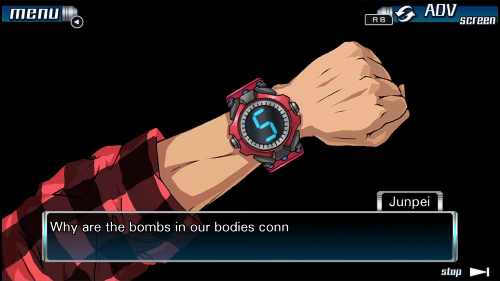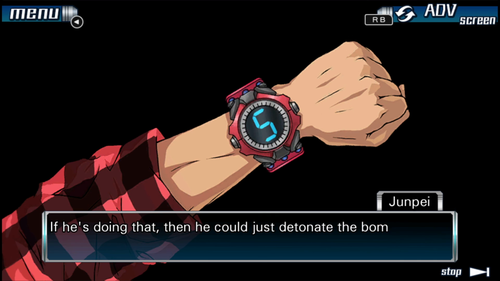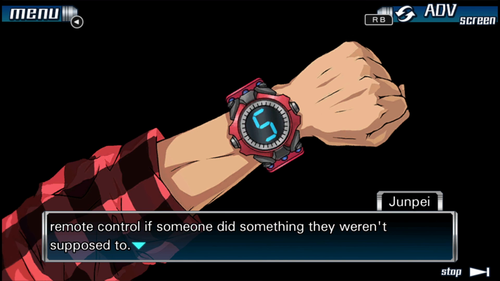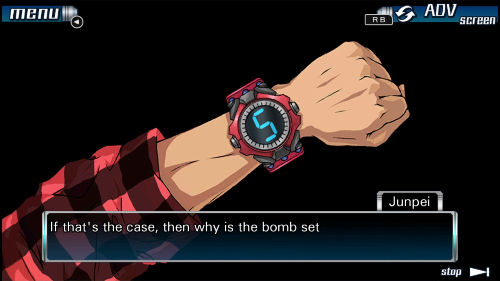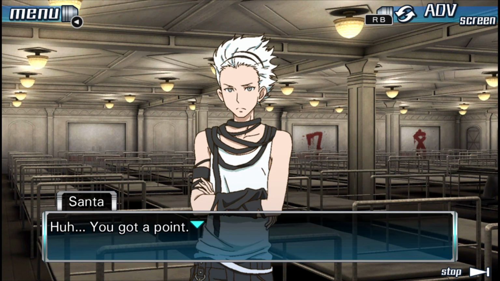Why are the bombs in our bodies connected to the bracelets? Good question. We're all thinking Zero's hiding somewhere watching us, right? If he's doing that, then he could just detonate the bombs by remote control if someone did something they weren't supposed to. Yep, he's making a good point. It would be a lot more precise and a lot easier. But if that's the case, then why is the bomb set off by the detonator in the bracelet? You got a point. I'm not done.